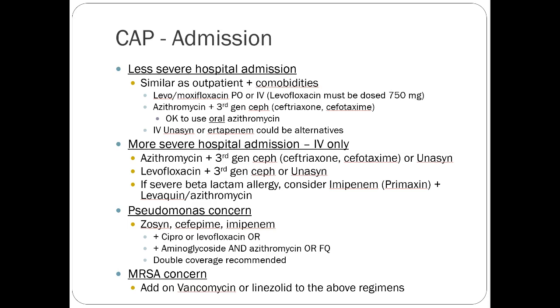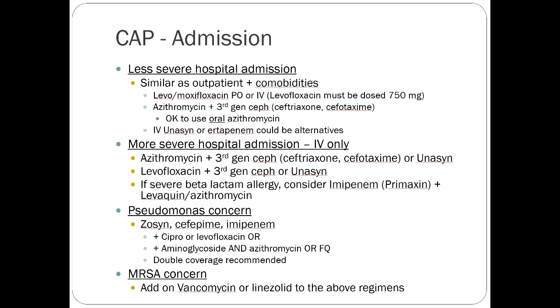But a lot of the guidelines still recommend pretty much the same thing, and it makes sense. So anyway, more severe hospital admission: azithromycin plus your third-gen cephalosporin, just give it IV. It's the same thing as the first. Same thing with levofloxacin IV. However, with Levaquin, or if you use moxifloxacin, either one would be fine, IV, plus you're actually adding something else on. The reason is fluoroquinolones, it's basically to double cover strep pneumo.